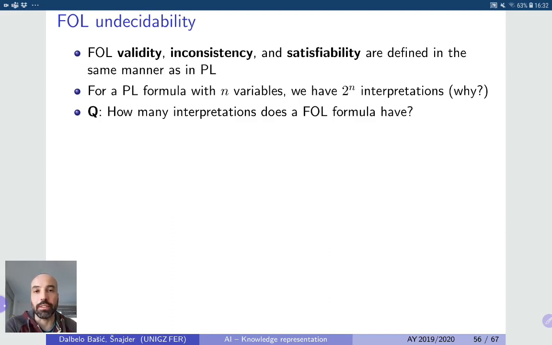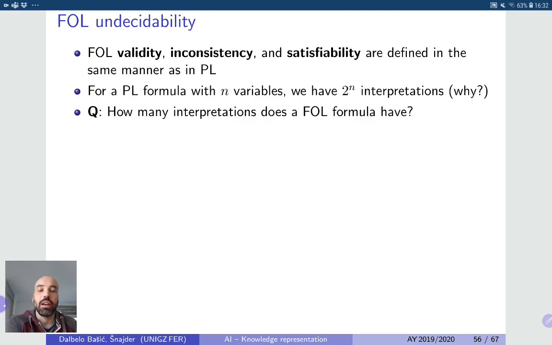Now, this is different when it comes to first order logic. How many interpretations have we got for a formula of first order logic? The notion of variables is different. It doesn't really make sense to say it's 2 to the power of n variables, since the variables here are actually ranging over domain elements.